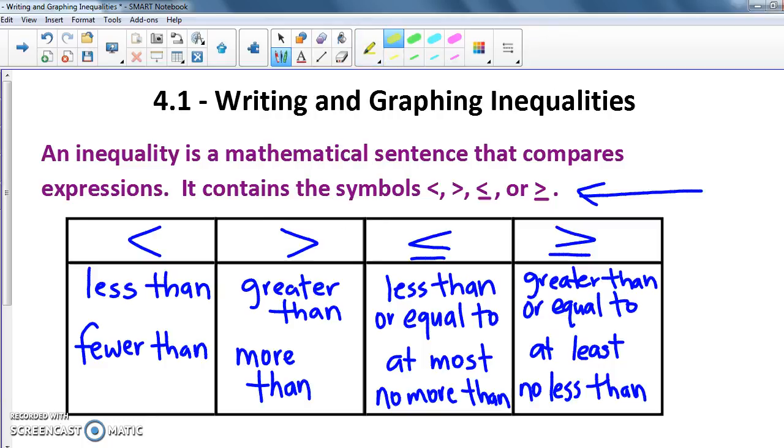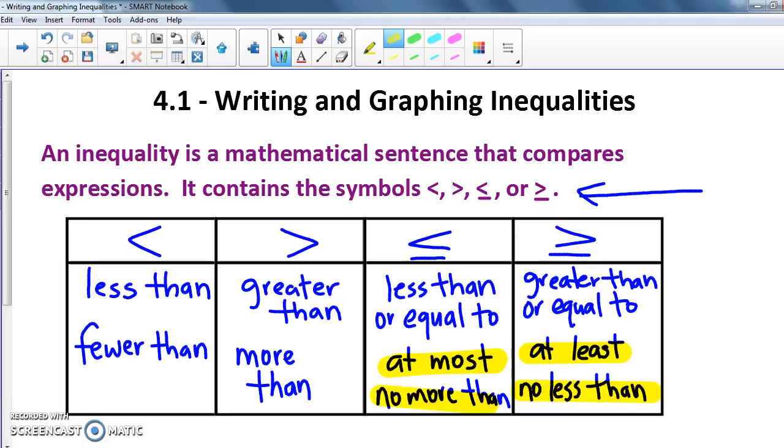The ones that give people the most problem are these. And what I always say is you can memorize them, but a better idea would be to think it through. If something is at most, well then that's the highest it can be, right? So if that's the highest it can be, at most right here means that the number you're looking for has to be less than or equal to it, because it can't be more, right?